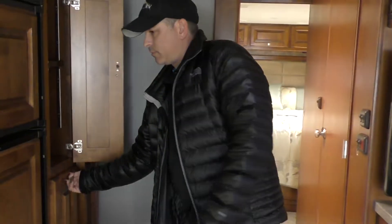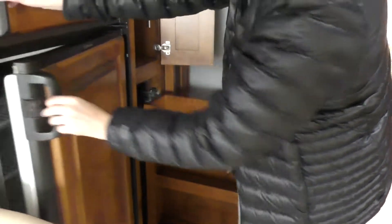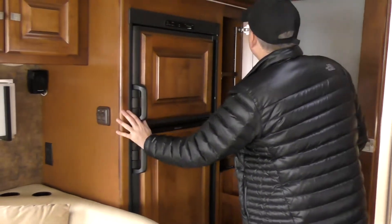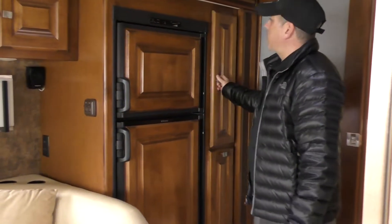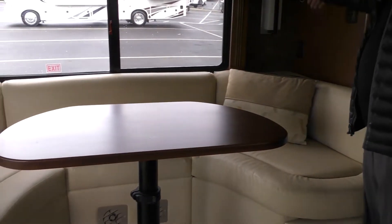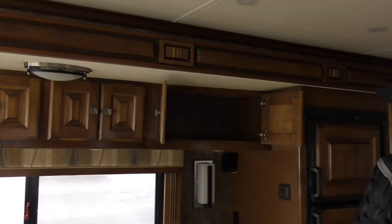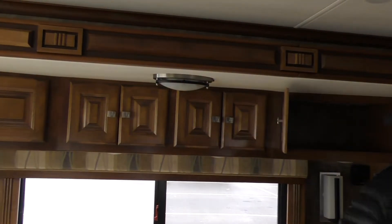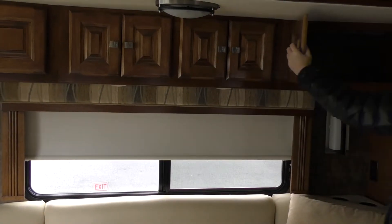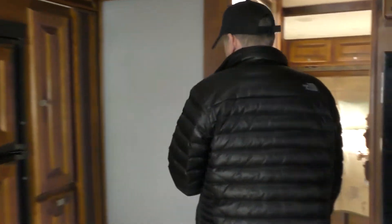Full-extension drawers, midship TV, and storage up above. Right across from us we have a nice-sized pantry — pull-out on the bottom, regular pantry on top, refrigerator-freezer, and a little spot for some ice. This is a three-way fridge: shore power, LP, or battery. We have a nice big U-dinette that we can turn into a bed for guests. All MCD shades — not vinyl — running on a runner so they pull down easily, plus regular shades and plenty of storage across the top.